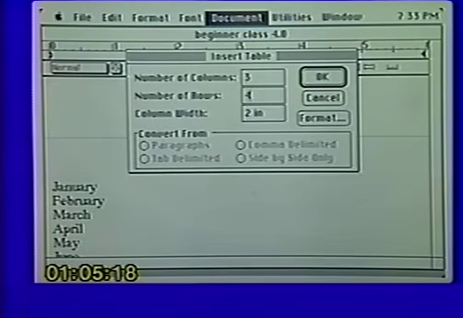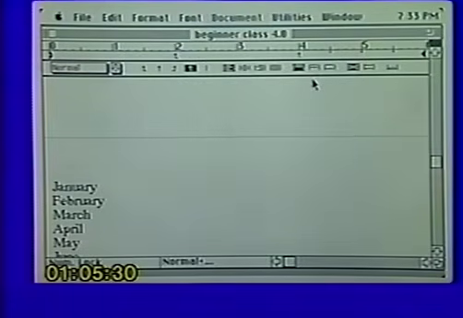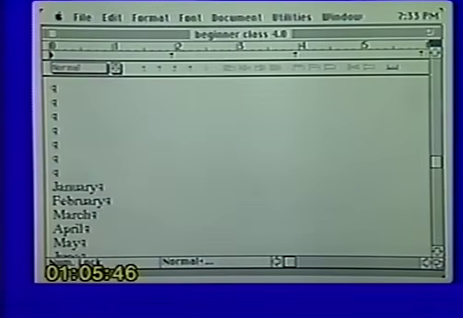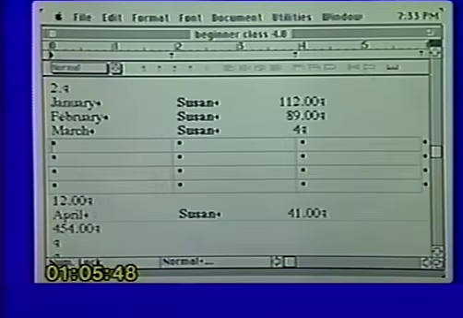Now, as you select these, it will automatically allow you to say what width you would like, or if you use a certain amount of columns, it will figure that for you. And I say, okay, I want 3 columns, I want 4 rows. And if I go down here to OK now, you will notice that a little grid will appear in my program, and it will show where I am going to make those columns. Now, if you want to see what those look like, we can go up here and go down to Show Symbols, and there we have got our new grid.